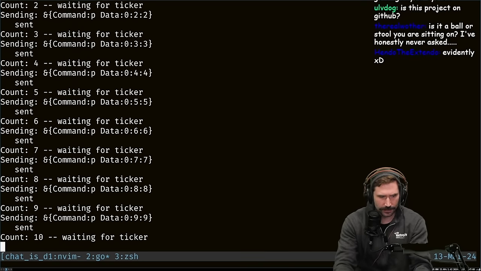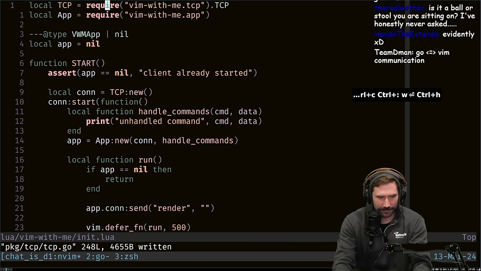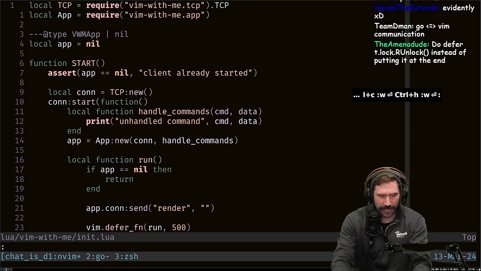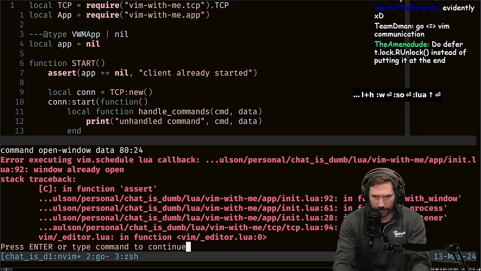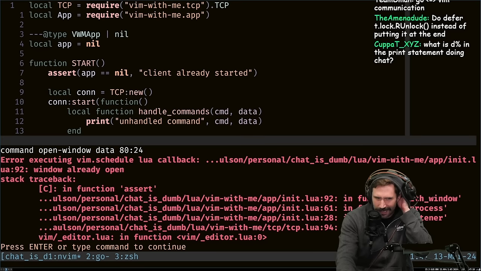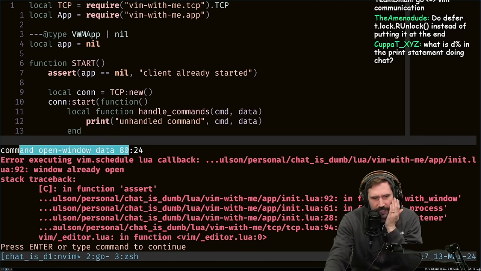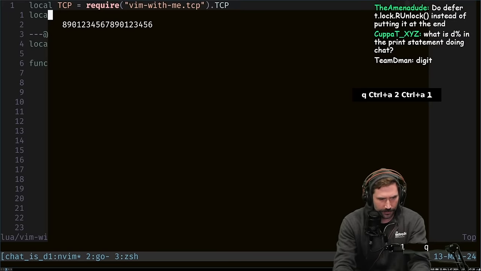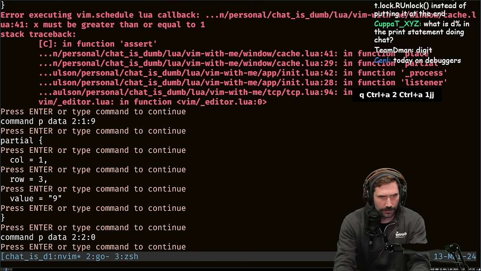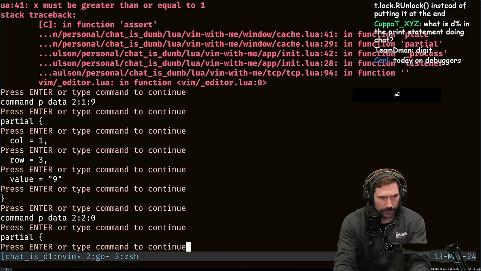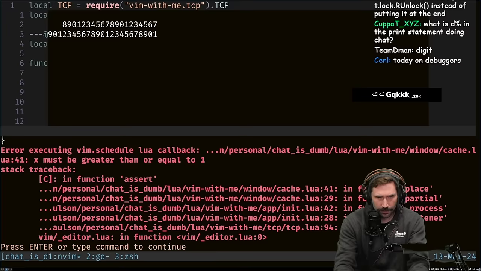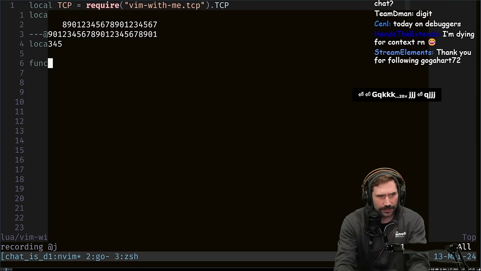Why can't it? Why can it not save me? Go to Vim communication. Yeah, we're on go to Vim communication. All right, so how did that happen? I still am so curious how is this thing open? Am I not doing this thing correctly? There we go. Wonder where that X is. Okay, so there's definitely an X problem here.